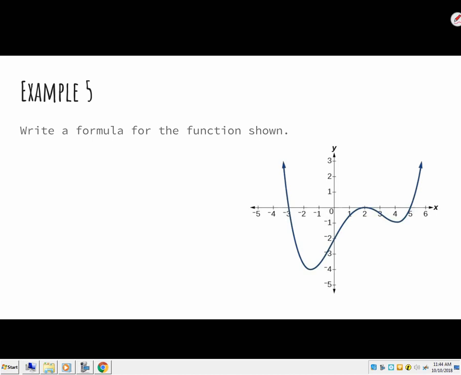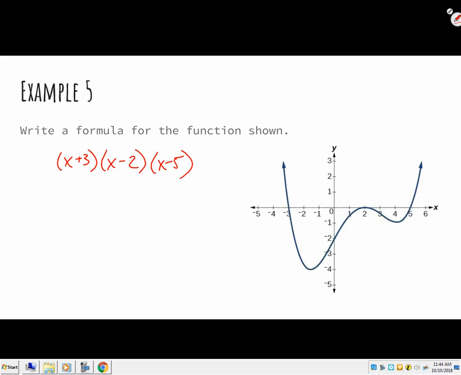And so looking at this, I see that there's a 0 at negative 3. So I'm going to put x minus a negative 3. Actually, I'm going to put x plus 3. And there's another 0 at 2. So x minus a positive 2 will just be x minus 2. And the same thing with 5. Okay, so I found my zeros.